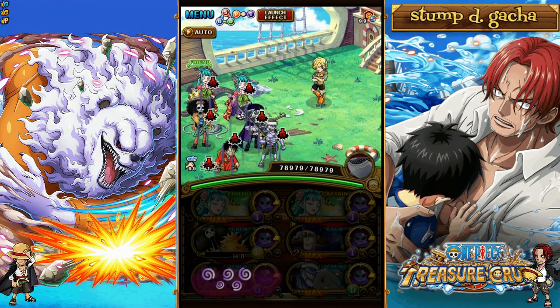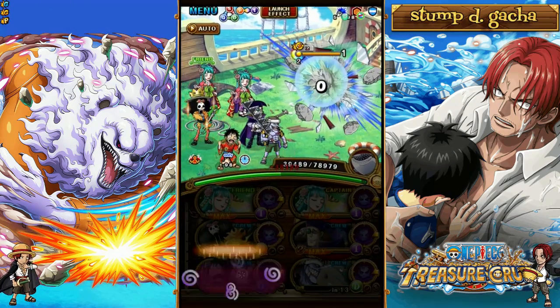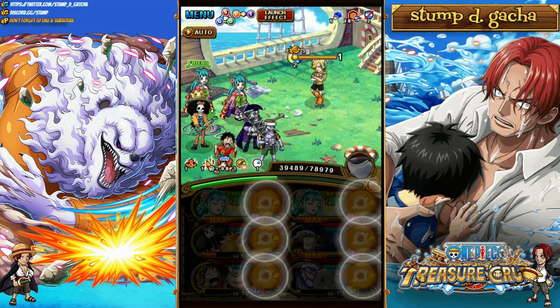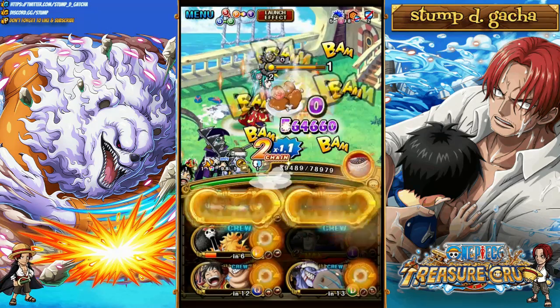If you have Arlong, make sure you bring Arlong on this team. He's going to give you a threshold. He's going to remove the stun. He has the Enrage limit break ability, so that way you don't have to worry about the increased damage, and with that you can tank the 100k pretty easily here.